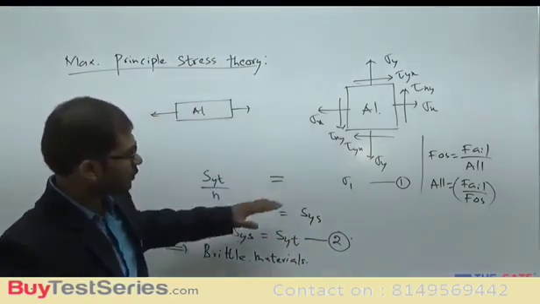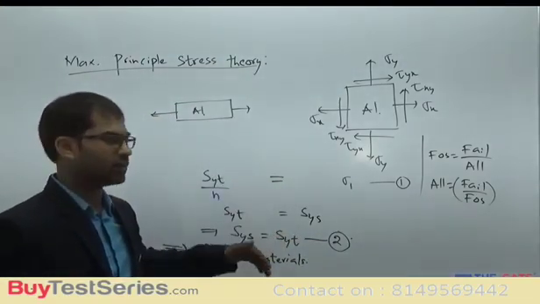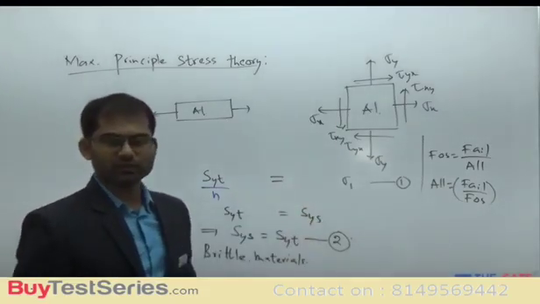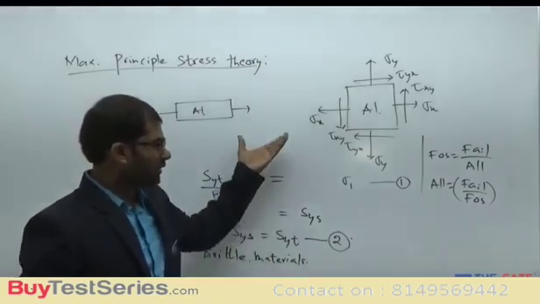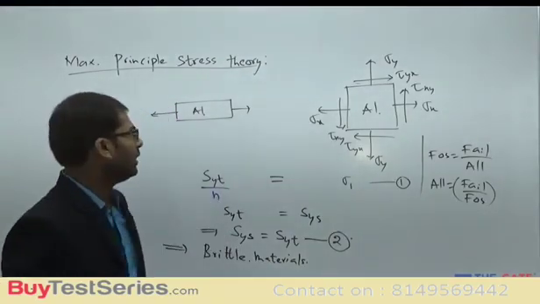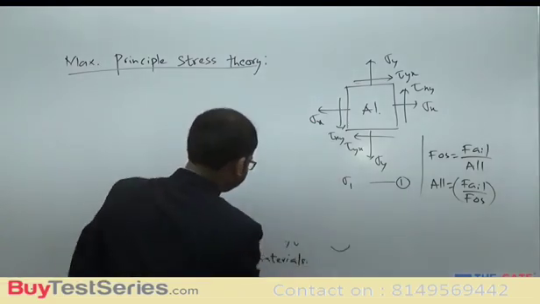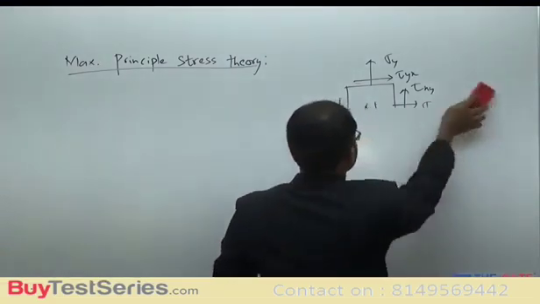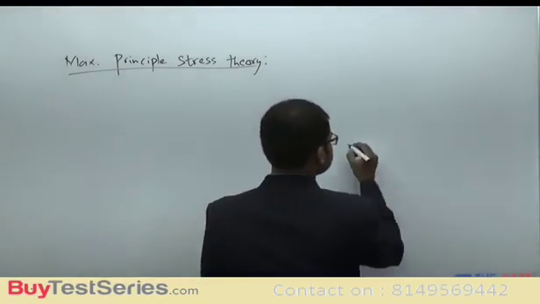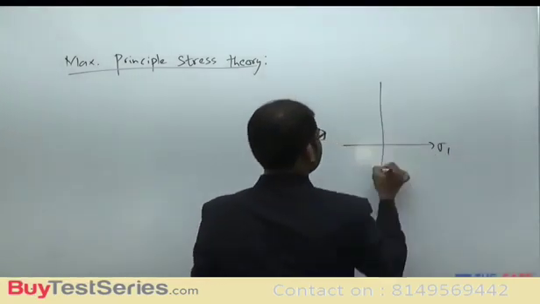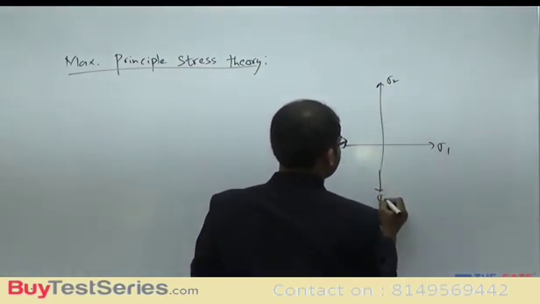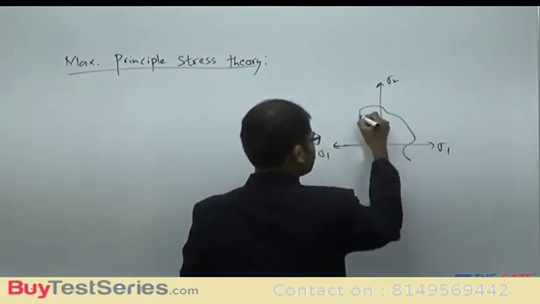If you apply the same concept in every theory of failure, you're going to derive equation number 1, equation number 2 here. So we need to know the region of safety also. So I will give you the derivation of region of safety for this theory of failure also here. I'm drawing the region of safety now. Region of safety is nothing but we will draw a curve on a Cartesian system which is having sigma 1 axis as x-axis and sigma 2 as y-axis here.